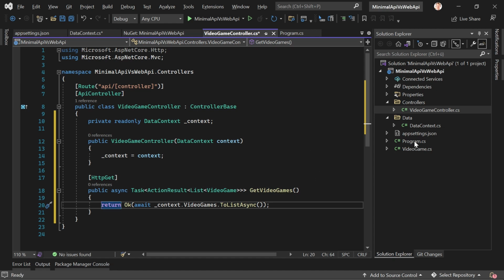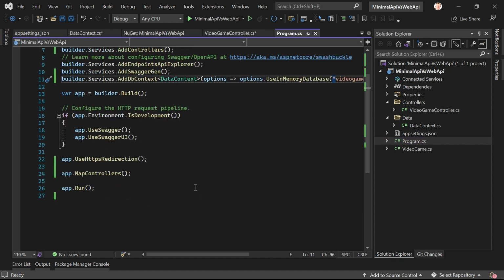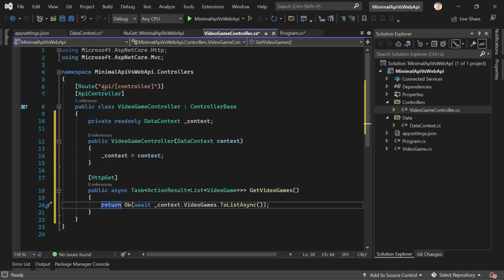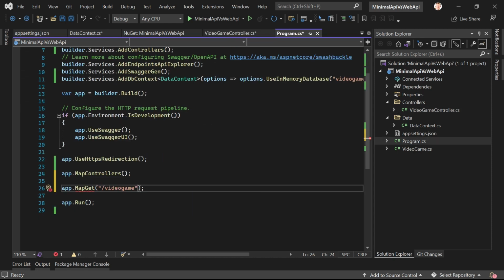And now let's have a look at the minimal API. Down here, before app.Run, we can already define our method, and we do that with app and then MapGet. We enter a route, for instance, /videogame, and you see the difference now. This is our route, just /videogame, and in the traditional version it would be /api/ and then the name of the controller, which is VideoGame. Okay, this is the only difference.